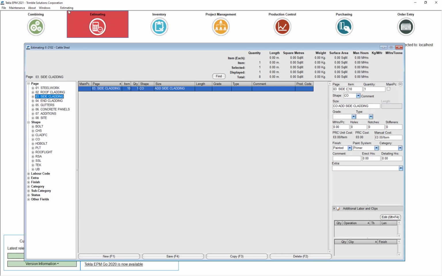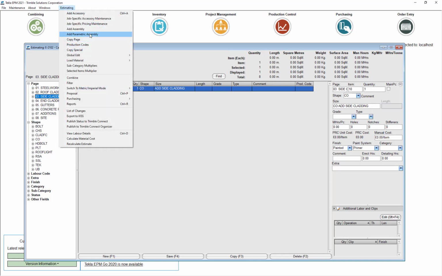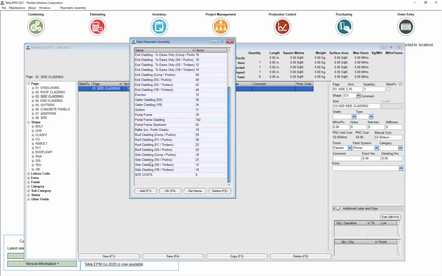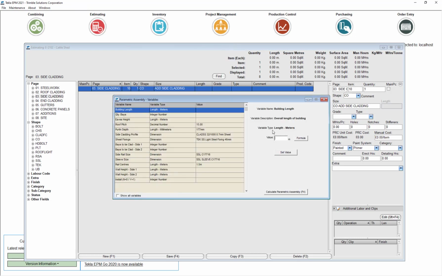I will go through the others a bit quicker, just so you can see the full process end to end. For my side cladding, I will choose maybe single skin with metal purlins. Okay, I'll just confirm these again. So it's asking me how many bays to be clad side one and side two.